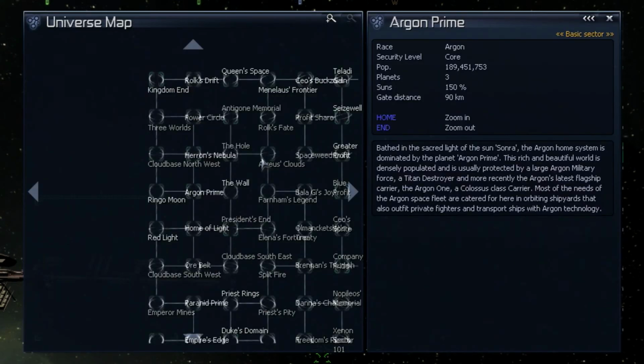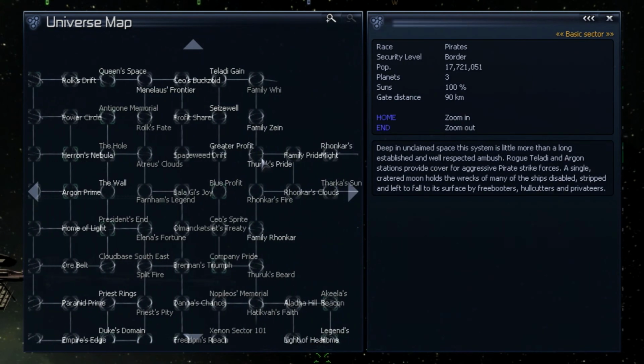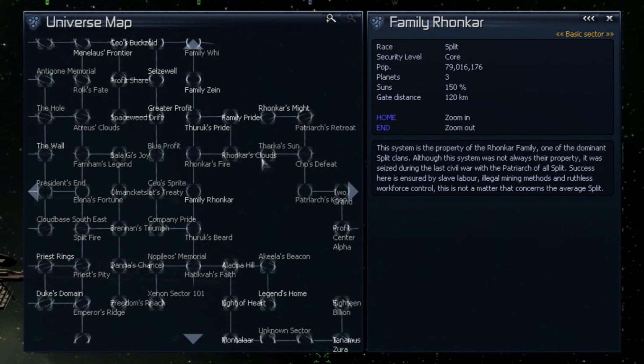You open up the universe map. The universe map is basically now asking you, where do you want me to center your command? Because it will ask you now to set a radius in which he will search. So I want him to search, for example, here, or I want him to search as a center on Family Ronkar. You may be based there, you want him to base there.